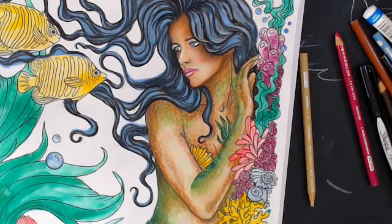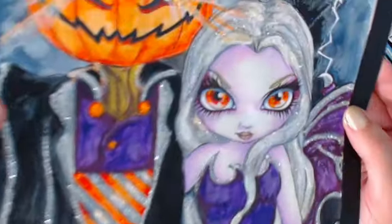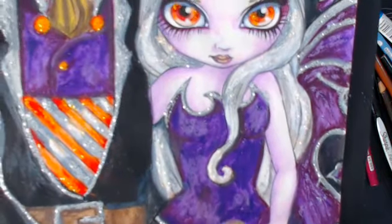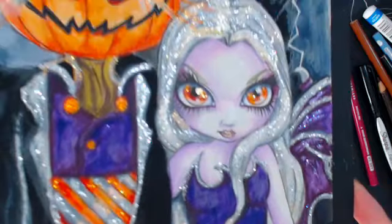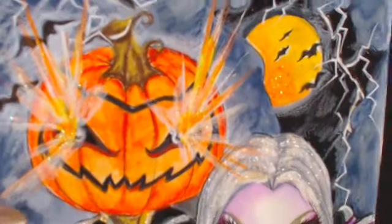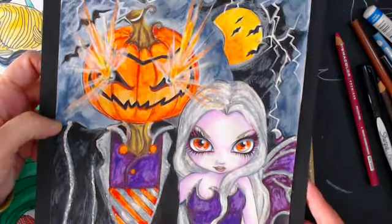Okay, let's see. Here's another one. This one's Halloween, and she's got lots of stickles on her, and she's purple. I tried to do the vest and her dress to look like velvet, so I didn't blend it. I left it unblended to make it look like velvet. And then there's the stickles on her and the vest, the belt buckle, and out of his eyes we did like light glowing, and this is all painted in. So I really like this one. I did this one on Halloween.